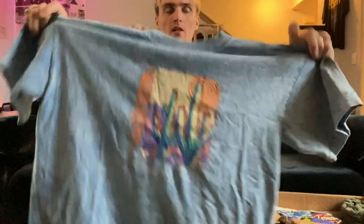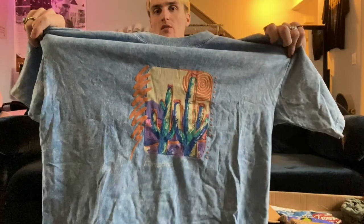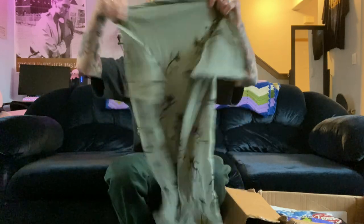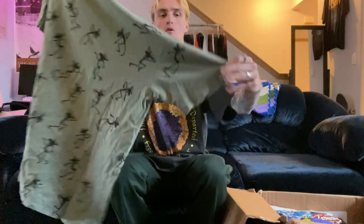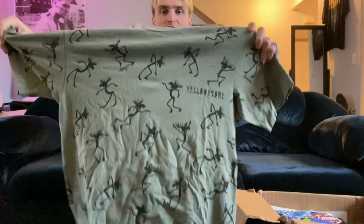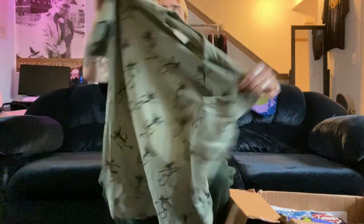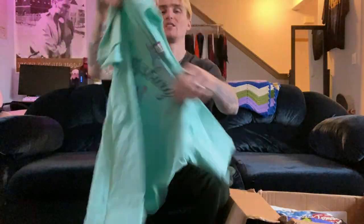I opened the window a bit so hopefully you guys can see a little better — it was a little dark. This one is the Arizona graphic print tee, really cool colors, double stitched, no tag but really cool marble-dyed multi-colored print. Probably throwing this on Depop for 25 bucks. Then we have an AOP, size medium, Yellowstone — single stitched with a stick-figure moose-head design, everyone just dancing around in a green colorway. AOP, probably throw on Depop for 30.